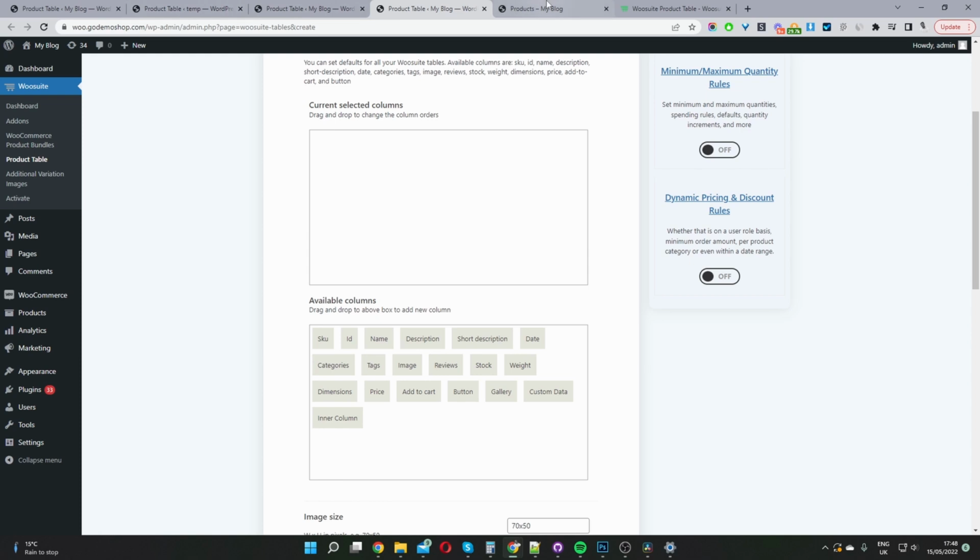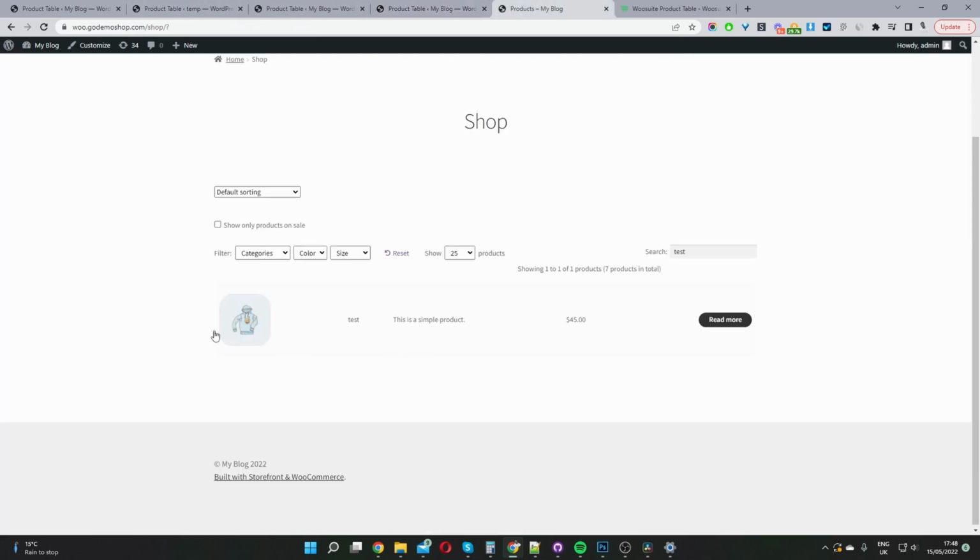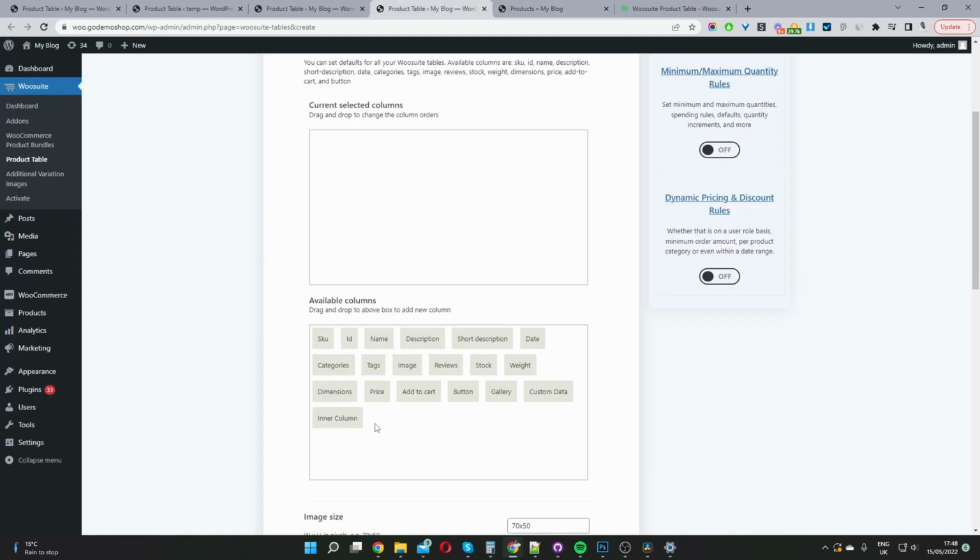So if we check our demo store, here we've got the product image, we've got the product name, we've got the short description, and we've also got a price and also the add to cart button. So I'm going to replicate a similar setup in our backend. So I'm going to add the product name, the short description for the product. I'm also going to add the product category. I'm going to add the stock status, so whether it's in stock or out of stock. I'm going to add the price, and I'm also going to add the product image, and then lastly I'm going to add the add to cart button.